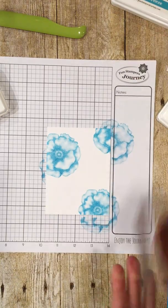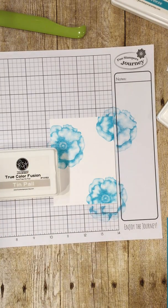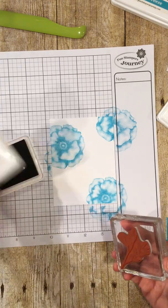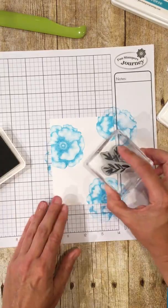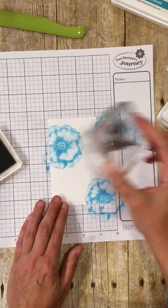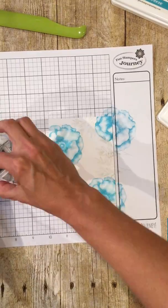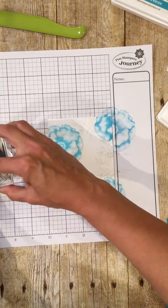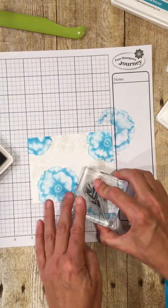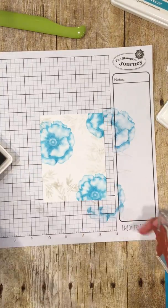Then we are going to stamp in Tin Pale ink the branches. So they look like that. And you really just fill in the edges with them, and they're super light. I like that actually. So you can fill those in like that, stamp all the way around. Maybe one more up there. Then you leave your spot for your sentiment.